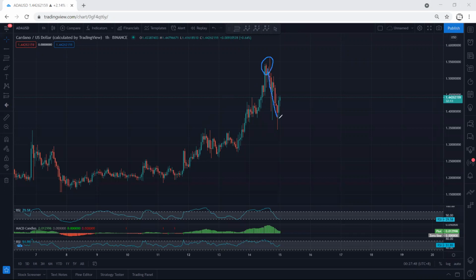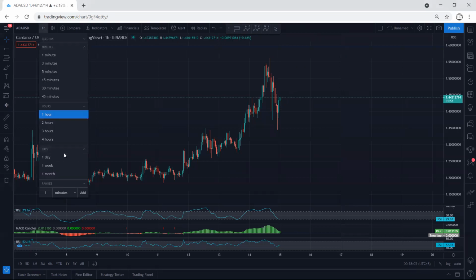And this is what we get. As you can see, the price reversed. Okay, the question is whether this is the only correction, and this is the start of the reversal. We can look for buy, or this one can turn to a correction for continuation. Okay, anyway, we move to daily chart.